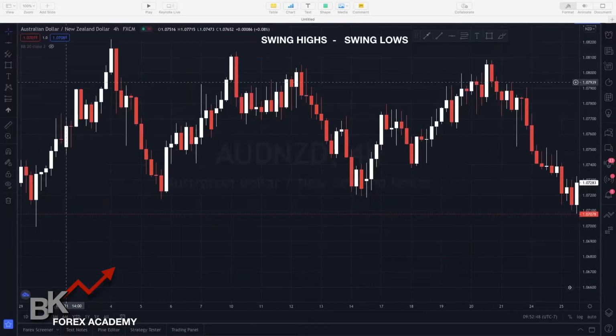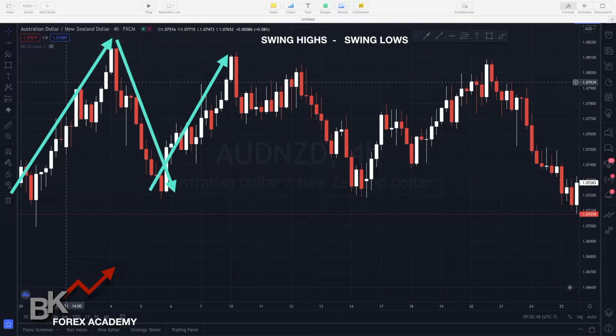All right. So number two, we talked about swing highs and swing lows. We're talking about extreme swing highs and swing lows. So what is that? It's nothing more than when price goes up to the top, to the highest it's been, it caps off, comes down to a swing low, and then it does the same thing. So it's kind of your support and resistance area, going up, coming down, going back up, retesting that top, or at least that area.